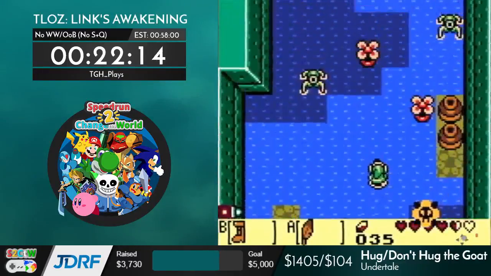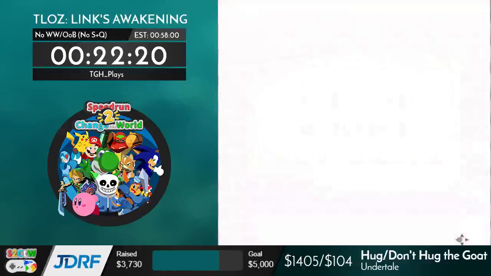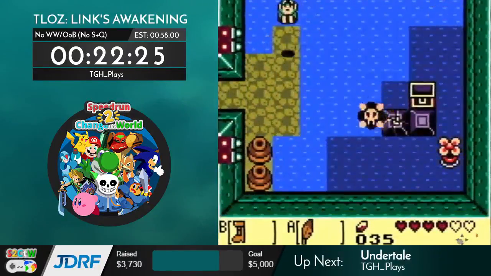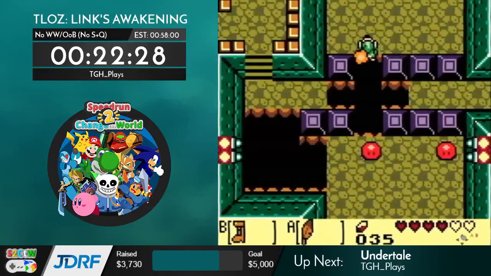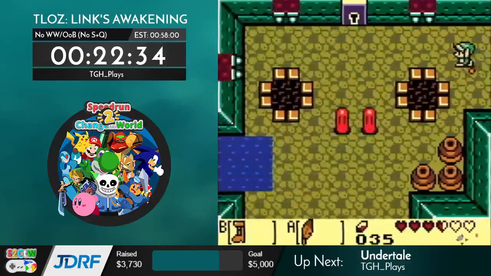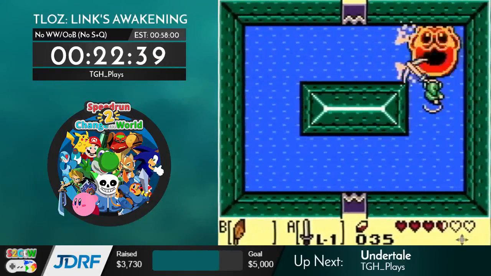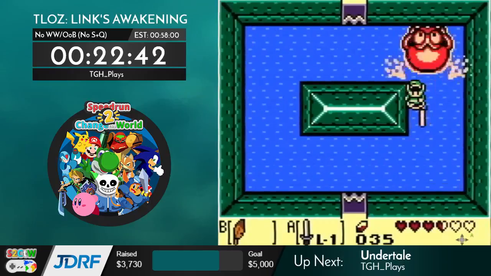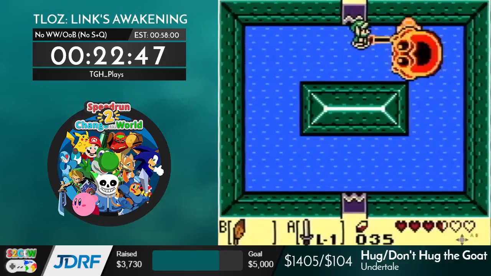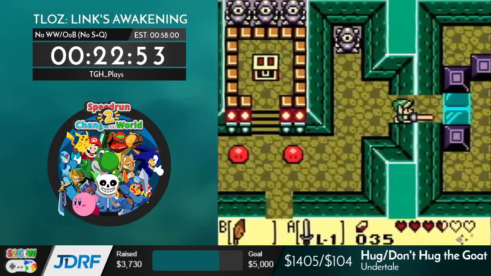Alright, so tricky little timed jump coming up here. Nice, okay. That was a well-timed jump. Ooh. He kissed me. That's weird RNG. Okay, cue ball. Okay, that's fine. So we're gonna get the flippers here.